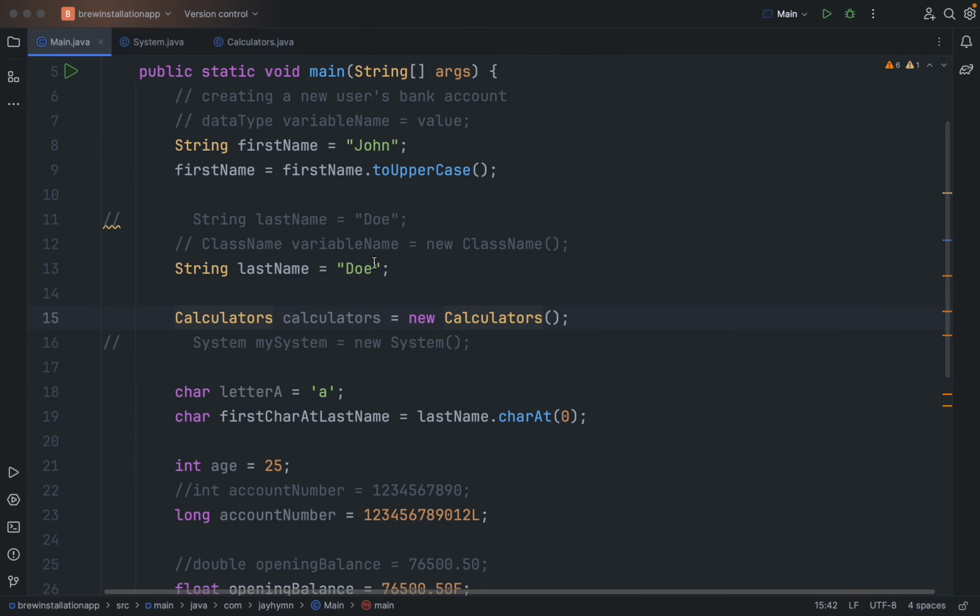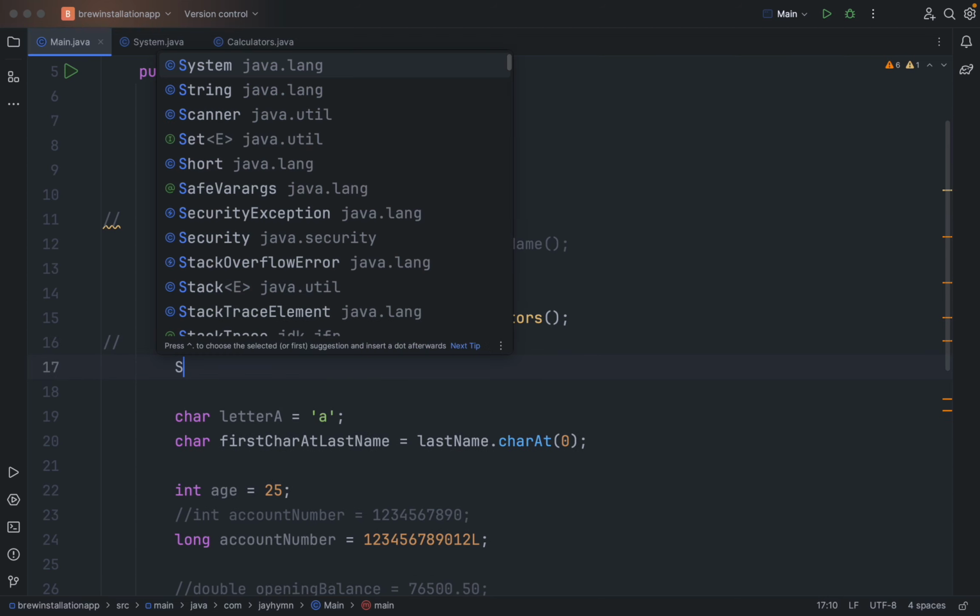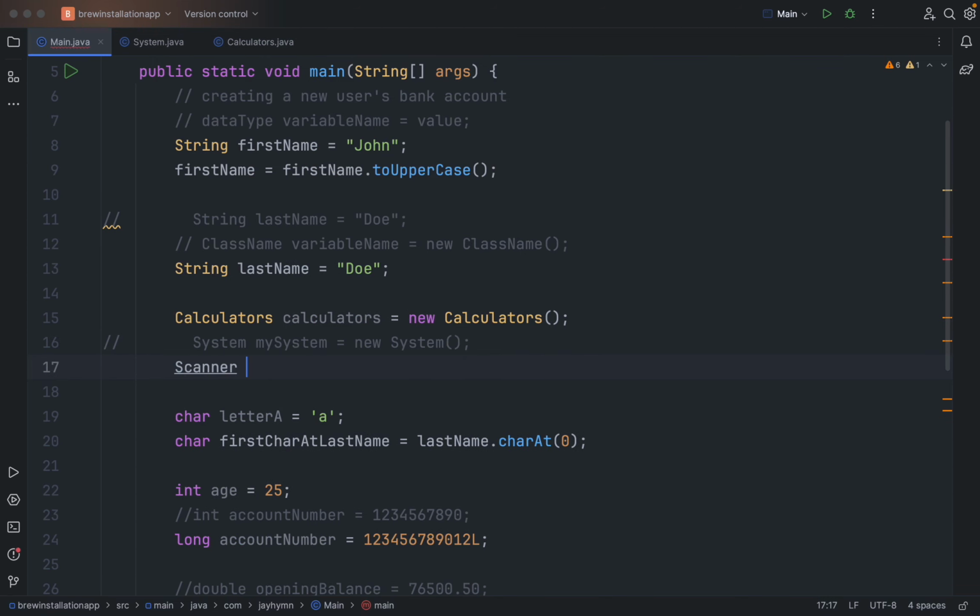But there are some inbuilt classes in Java that actually allow us to create an instance of those classes. One such example is the scanner class, which we are going to use in our tutorials for accepting users' inputs, such as a user's ATM pin while withdrawing some money.